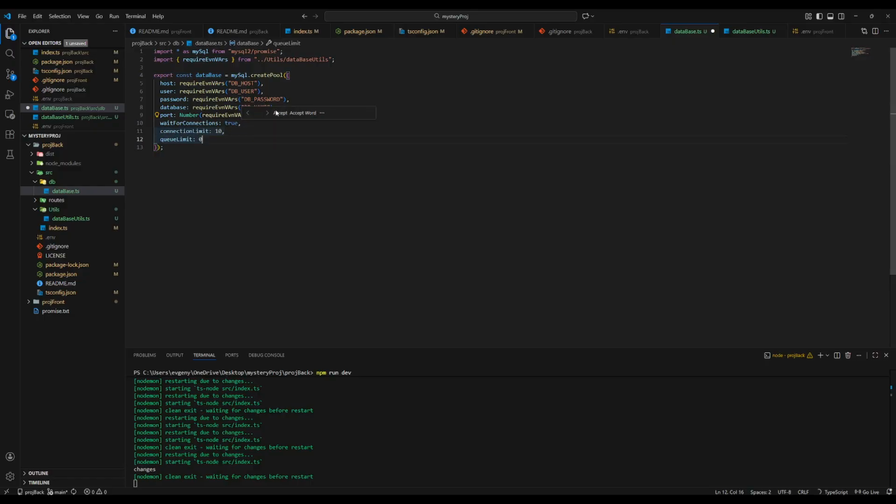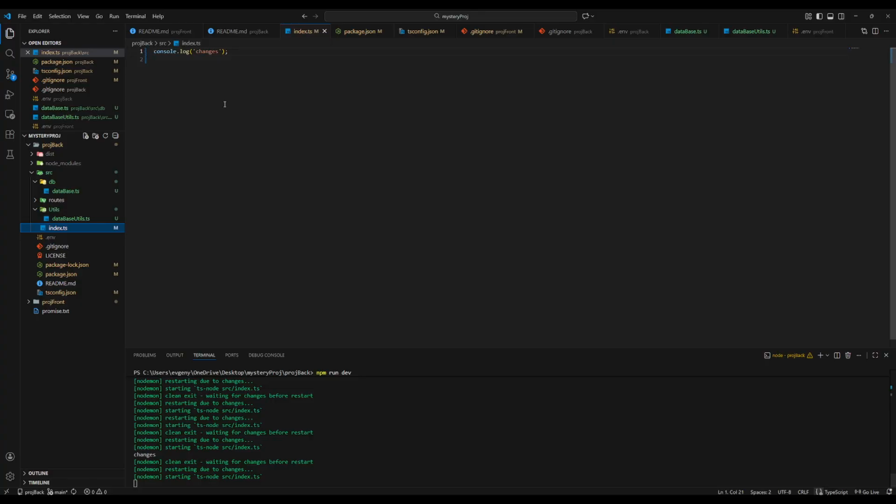Okay. In index.ts, you can see it's working right now even without any code there.